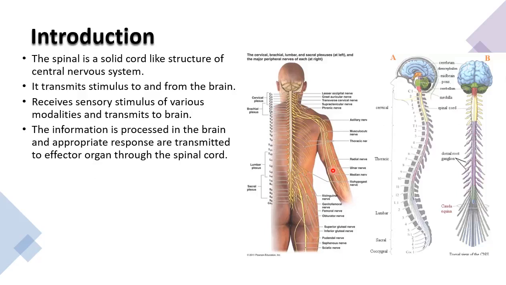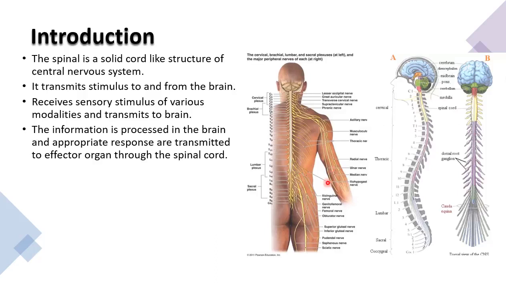One appropriate action, as you know, is mainly muscle action: contraction of the muscle or moving the joint, which is the motor action. Other actions are mediated through the autonomic nervous system, which is also a part of the peripheral nervous system. It brings about many changes based on the internal or external environment, like vasoconstriction or vasodilatation, or increase or decrease in heart rate, respiratory rate, gut motility, and so on.